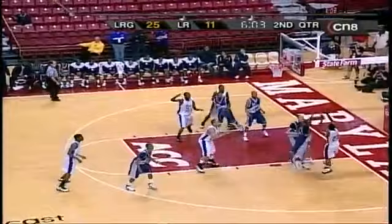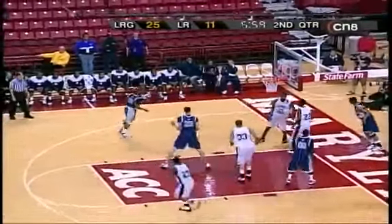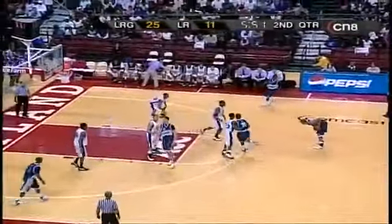Here comes Deion Queen to the baseline. High arcing fall away, shot no good. Weak side rebound comes down. A smart play by Aaron Martin as he throws it off one of Long Reach's players out of bounds. Taz Thomas into the ball game for the Lightning. He'll give Alante Crenshaw a seat on the pine. See the hustle here by Aaron Martin to keep possession for the Lions.